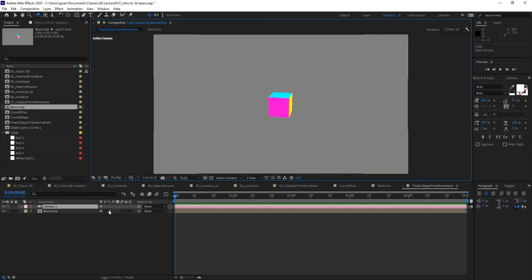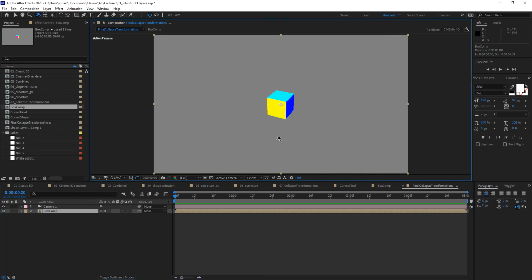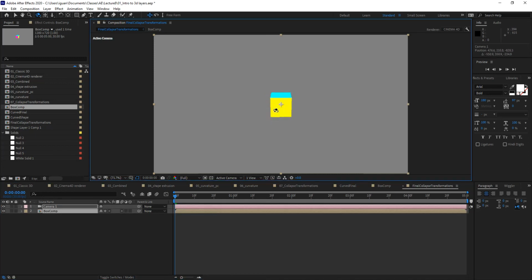To do that, you use the same switch that we use for continuously rasterized layers in compositions for vector files. So that is, click that on, and you'll notice now that the layer, the collapse transformations, will recognize this camera as the new camera for your 3D environment. And even though you only have this as a flattened 2D layer in this composition, it recognizes whatever is inside it as 3D. And it allows this camera to interact with the 3D values of that layer.